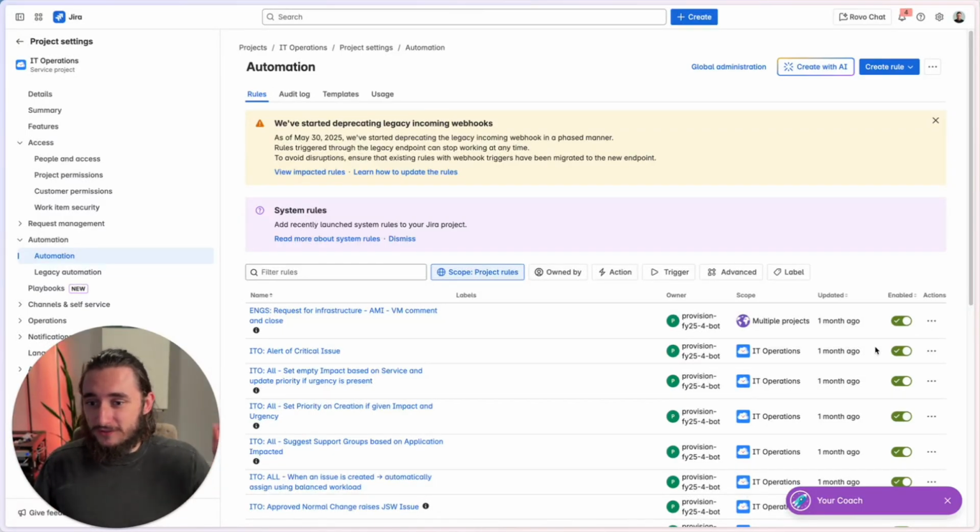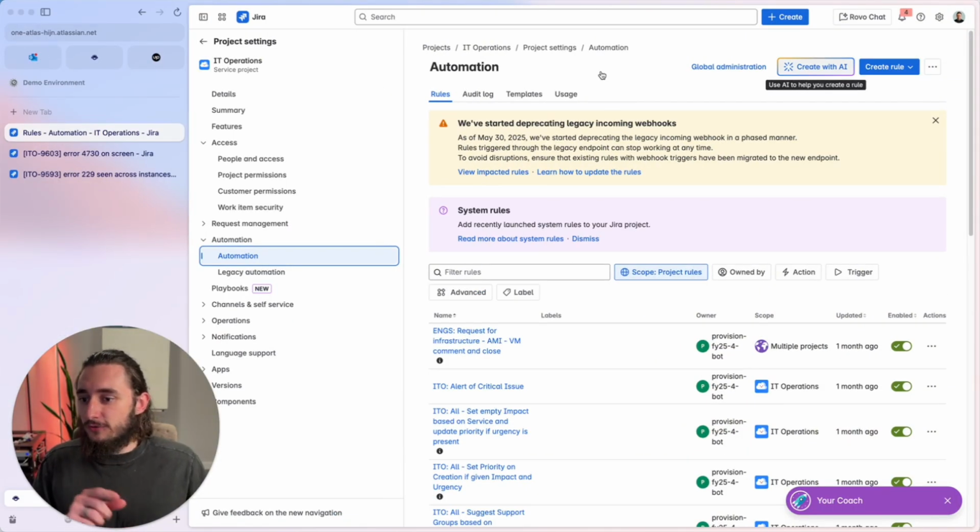I wanted to record this exclusive Loom for you on exactly how to set up this automation to merge tickets without an app. This could save you a lot of money if you currently have an app, but could also save you a lot of time if you don't have an app and have a use case for this. So I'll walk through this exact automation, and I'll also provide a JSON file that you could directly upload. That way you don't have to actually configure this stuff yourself.